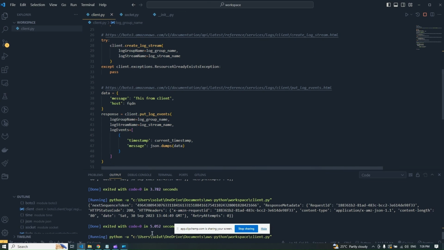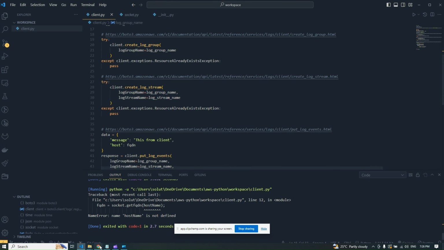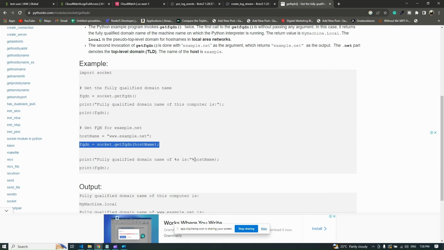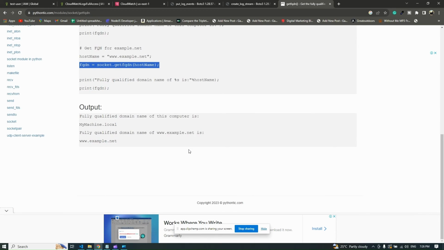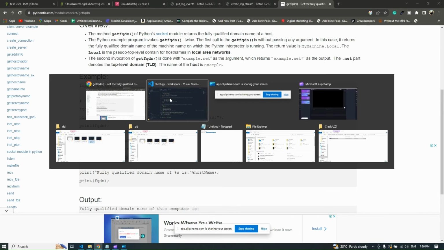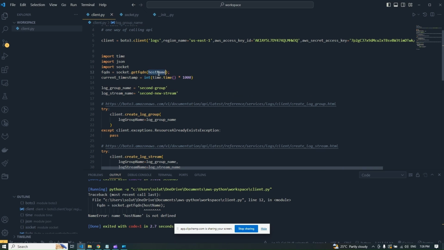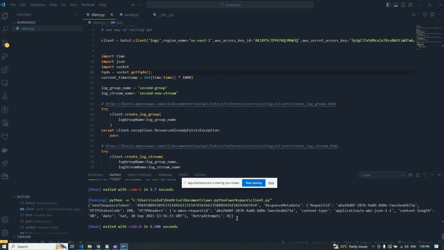Oh my god, sorry. If you are defining something, then you have to add this, otherwise you just run this out. Yeah, we got the output now. So let's go and check it out.